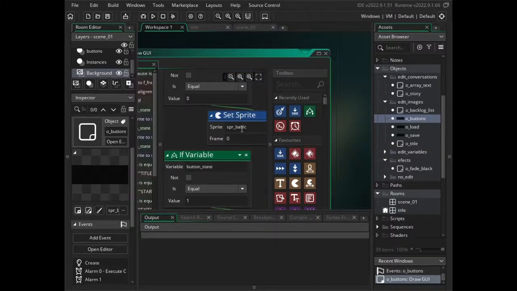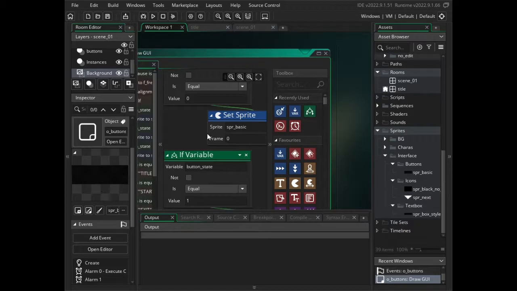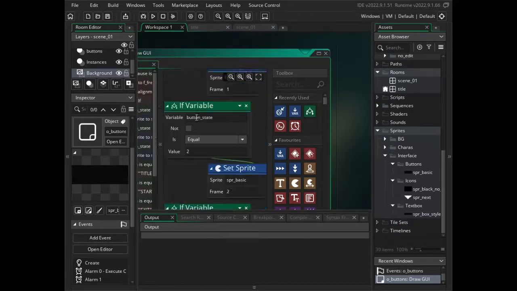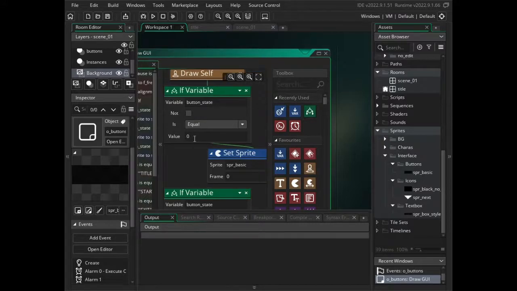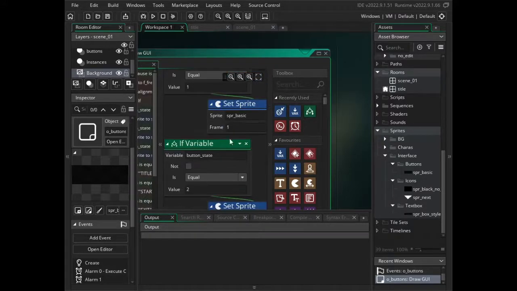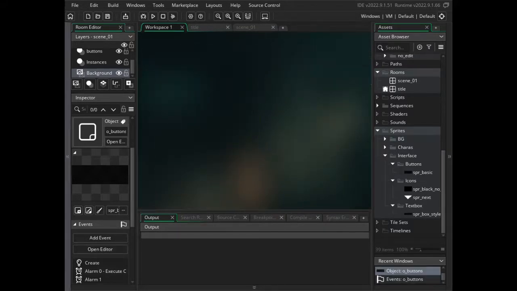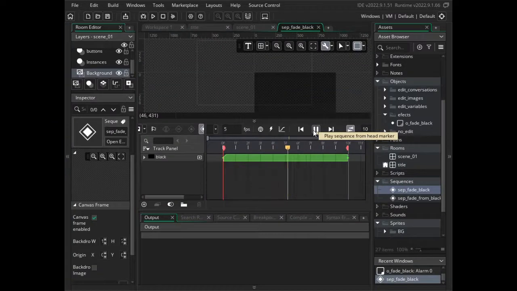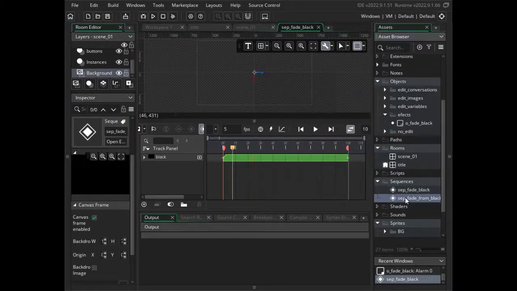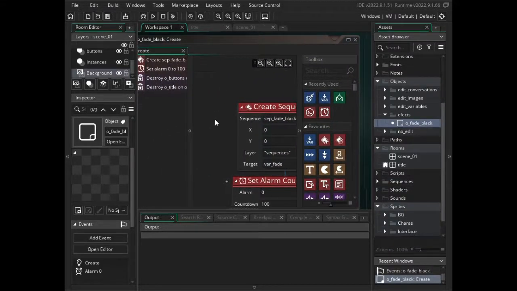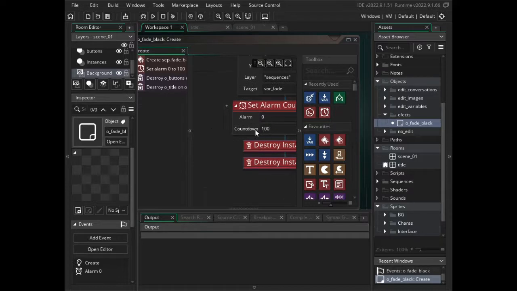In addition, the texts appear in the center. If you make them longer or wider, the text will always be centered. In the objects, where it says edit_images, you can do as with the O_title, change the images with text for your own image. In effects, the object that activates the fade is included. It contains fade to black and fade from black. You can change images when it is black using an alarm with time 100, so when it dissolves, the new images will appear.